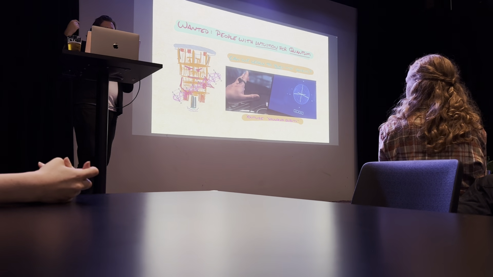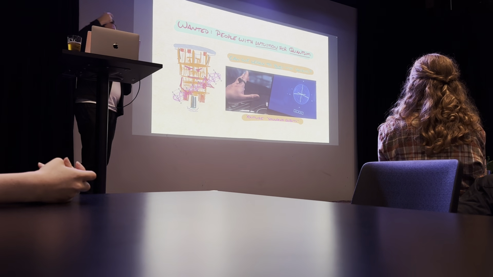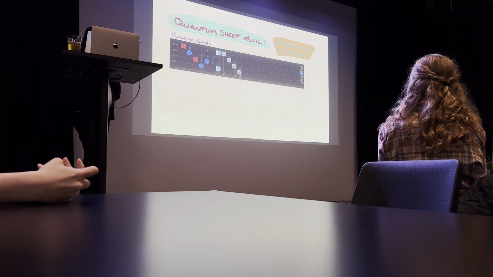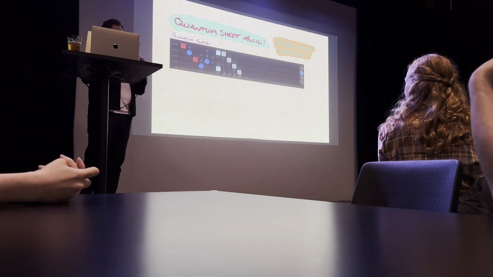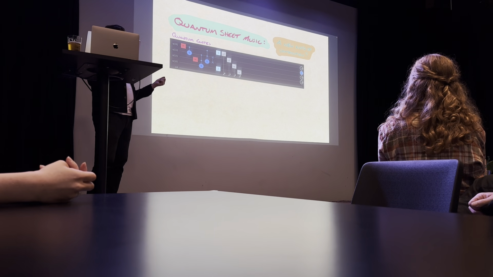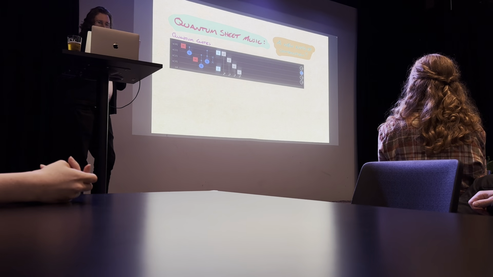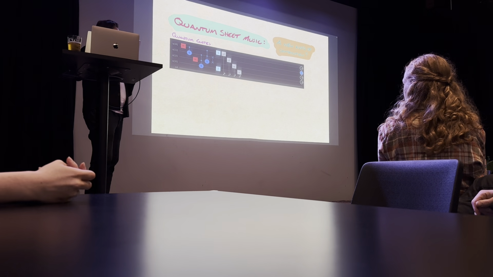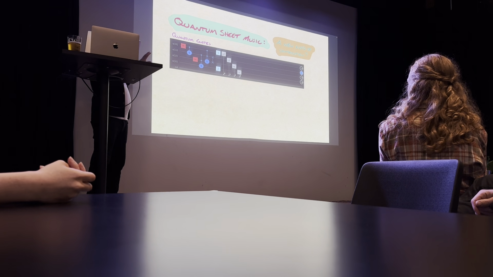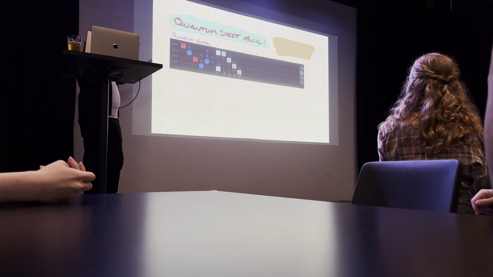But this is, in one way, music-inspired quantum understanding, if you know what I mean. You're applying music to understand quantum better. But can you go the other way around? Can you apply quantum to make new kinds of music? So this is what I call quantum sheet music, and this is what interests me the most. So quantum systems are inherently probabilistic. They are not deterministic. So you could, in principle, write down a set of instructions, like I've done here. This is from the IBM web pages. They have a software called the Quantum Composer, which you can use to run quantum programs.